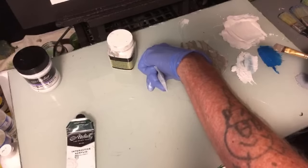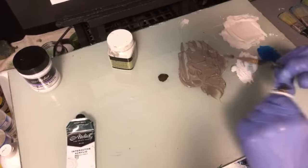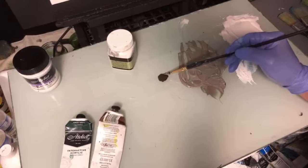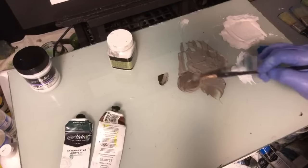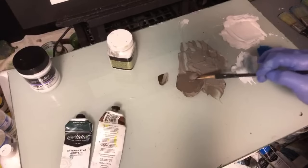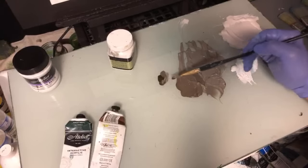Now, I want a bit in between the actual dark color and the light color. Alrighty, and you'll see why. So, I want to keep some of that for the darkest, but I want a bit more darker than this. So, just this bit here. I'm just going to pinch some of that, and we'll just see what we're getting here. Now this is neat, it's got no retarders, no mediums or nothing in there. If I want, I can put a glazing gloss in there, it'll make it a bit more glossy than normal, but I'm fine with it like that. There we go, just maybe a little bit more darker.